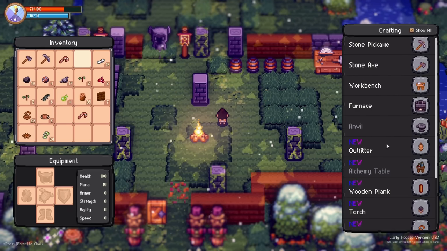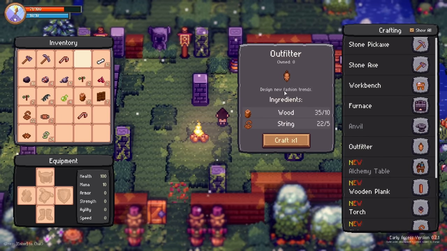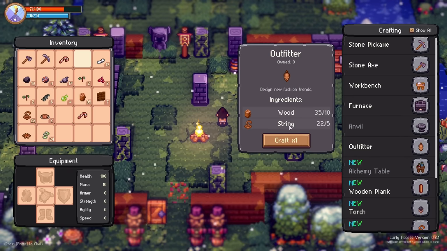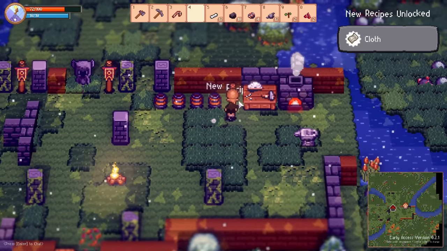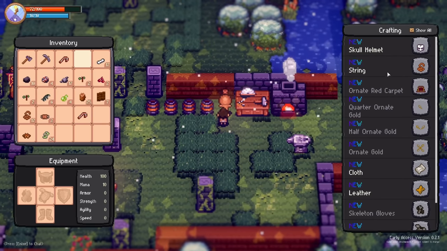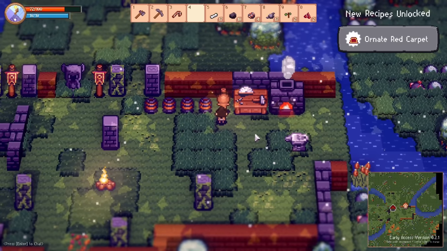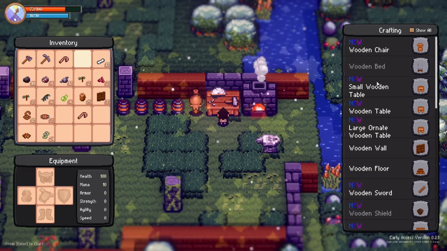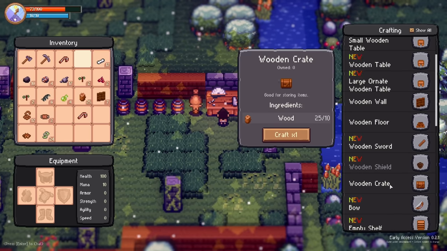I kind of wish there was a bigger storage thing, to be honest. Okay, what's the outfitter? Design new fashion trends, wood and string. Let's craft that. And we'll put that right there. Maybe that'll allow us to build string and... Okay, so there's string. Cloth and leather. Perfect. Okay, so what did I need? We were looking for wooden crate.